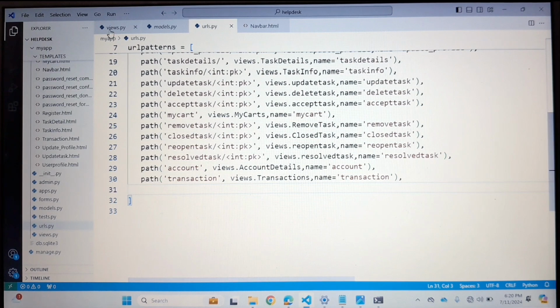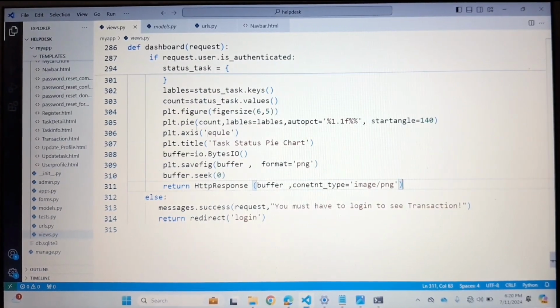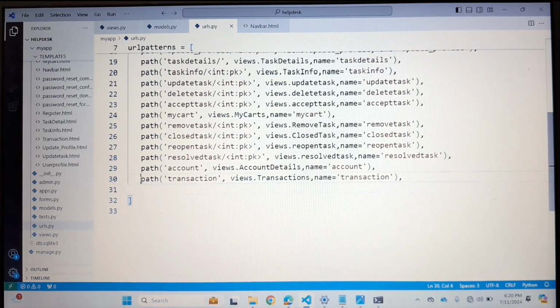Okay, why? Because here we are saving this entire response as the image. Okay, come here. Let me first create the URL so you can understand better.